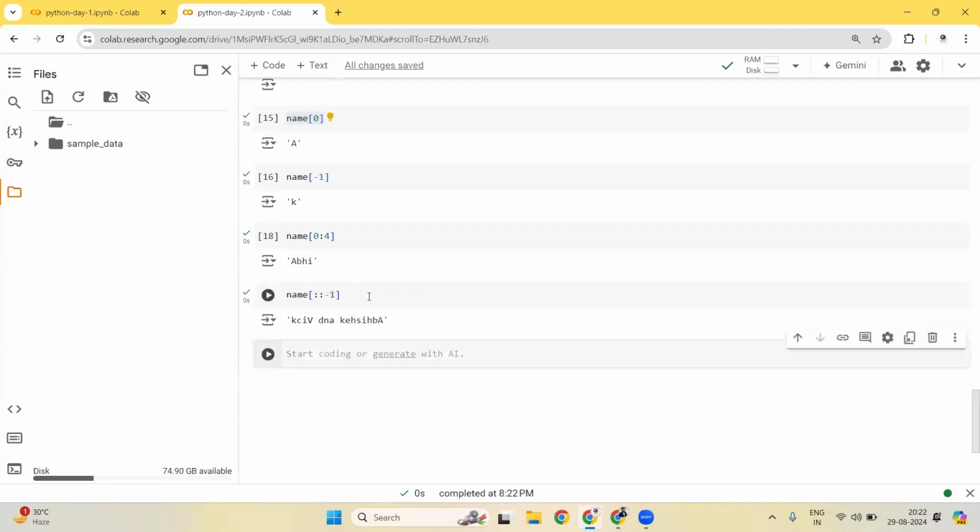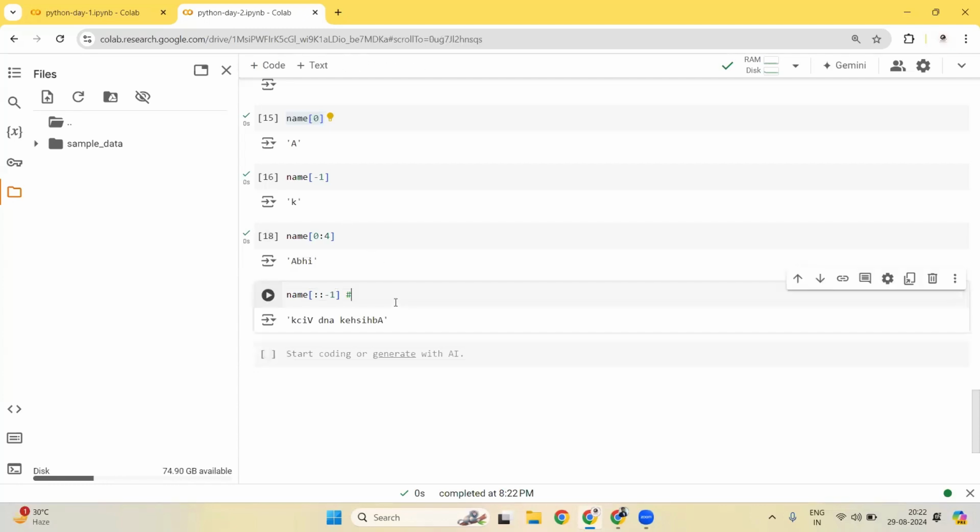This is how you reverse a string. As you can see, everything is in reverse format.